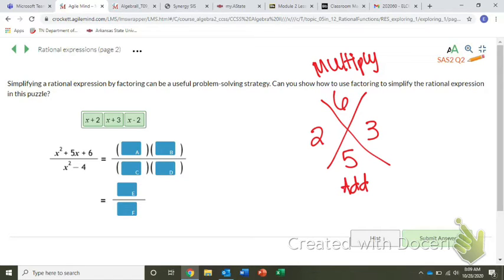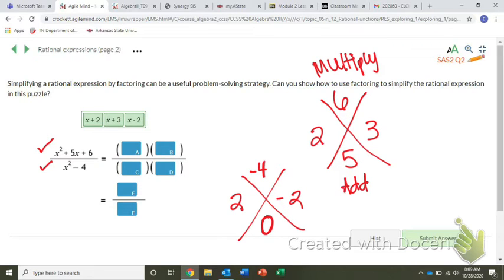Now, if we factor, we've done the top, so if we factor the bottom, we're missing what term? We're missing that B term, so we just have to put in a 0. Up top, we have a -4. So we know that one of them is going to have to be negative. So we have a 2 and a -2.